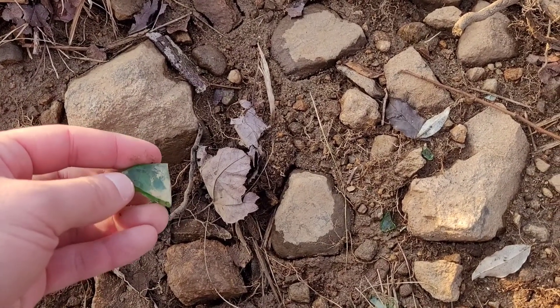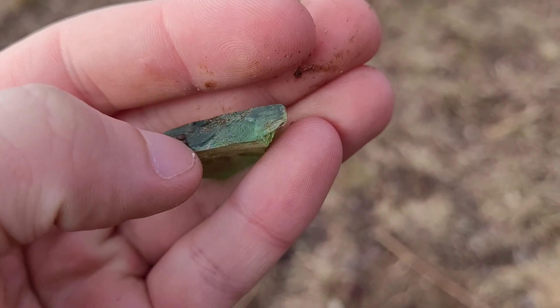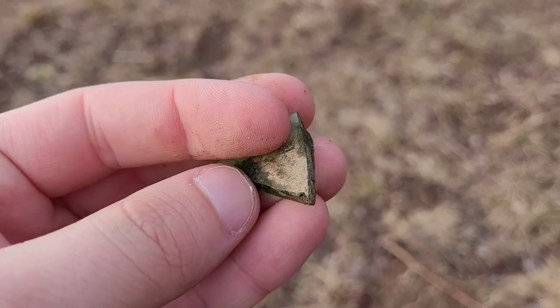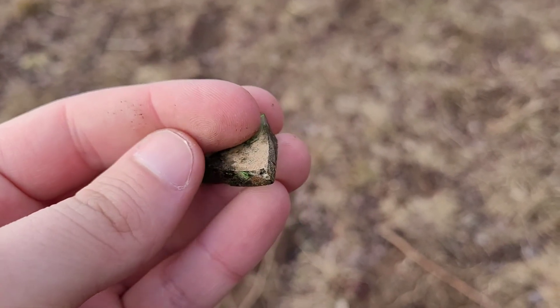In the woods, almost all of the time the broken glass comes in the form of shattered beer bottles. Now it's pretty much common knowledge as to why broken glass is dangerous, but especially when you don't know it's there, there's a good chance you could land on it and puncture your foot, or if you're digging in the ground and your hand brushes against it, you could get a really nasty cut. Whereas a lot of the wilderness hazards amount to little more than inconveniences, this one's different. While getting a game over is unlikely, with the kind of cuts that broken glass can cause, especially out in the woods where you might not have good access to medical attention, it's certainly possible.